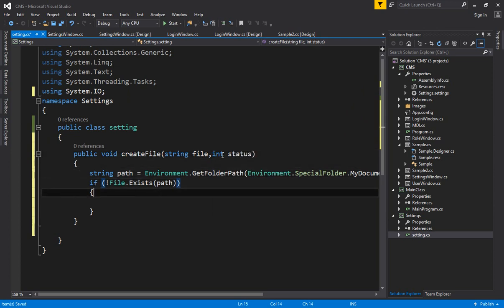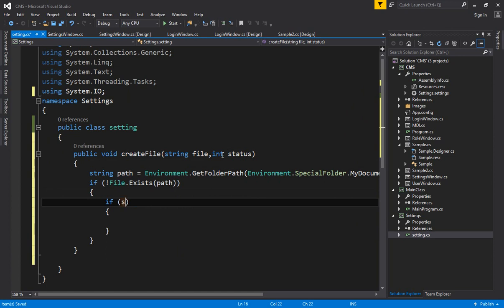So what you can do, if status is equals to 1, that means your checkbox is checked, okay. If a status is equals to 1, that means your checkbox is checked, and when the checkbox is checked, what you have to do, you have to validate your controls, okay, and you have to ignore some controls.